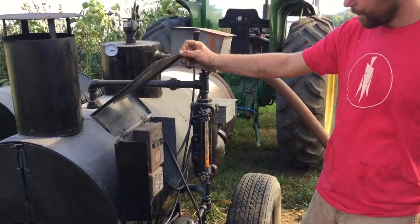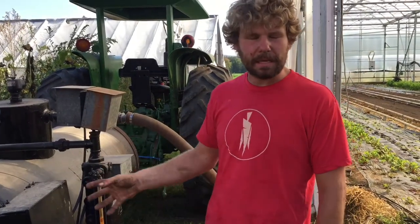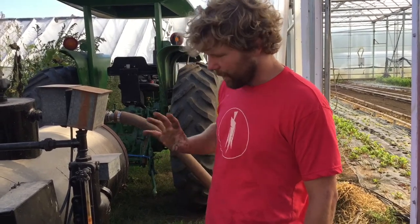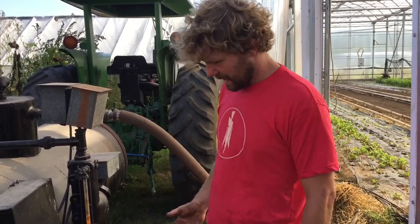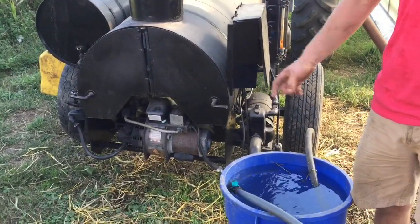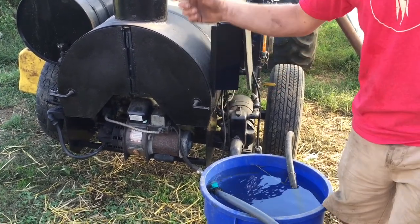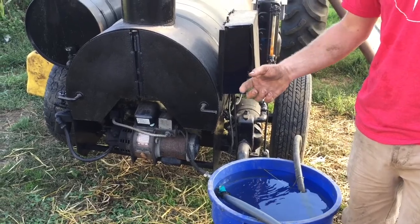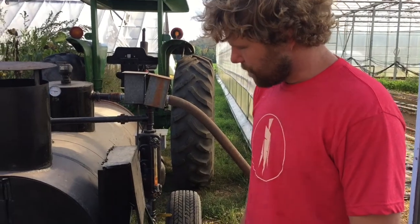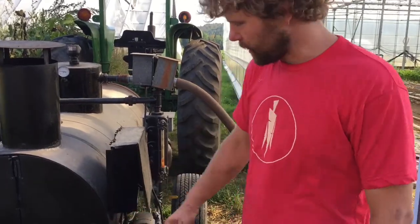Can we go look at the tarp? Yeah, I guess just in summary, this is a really simple machine, and all of the parts are pretty standard parts. I've taken a few of these blower fans out, and it couldn't be easier. You just crawl underneath, and there are two screws to unscrew, and the whole thing just comes right out. So if for any reason you need to service or replace that, it's very easy to do.